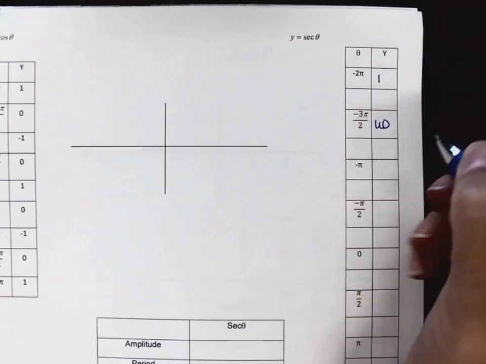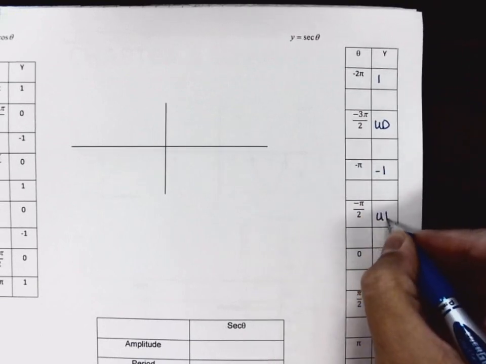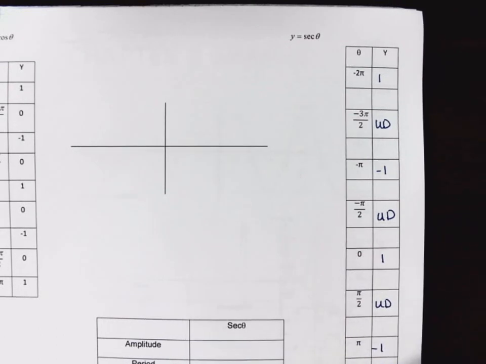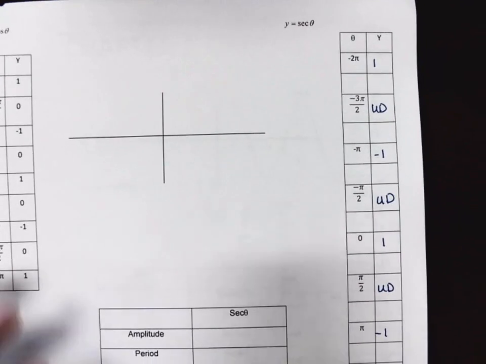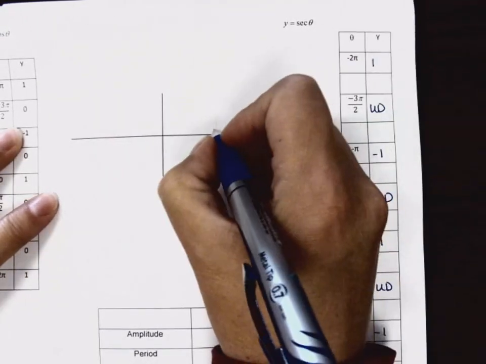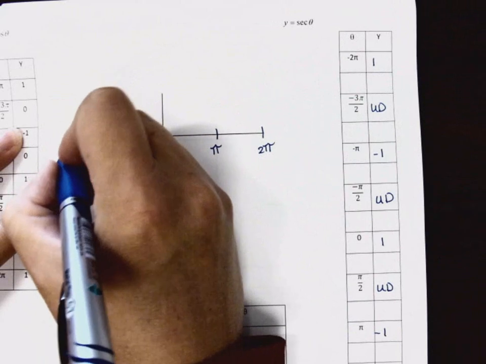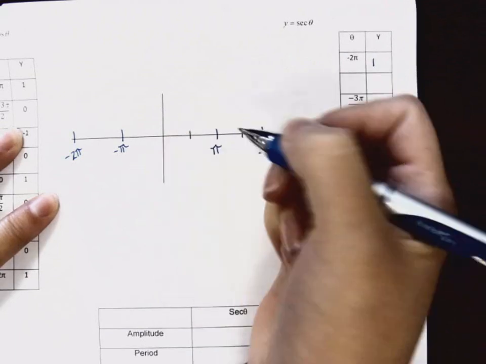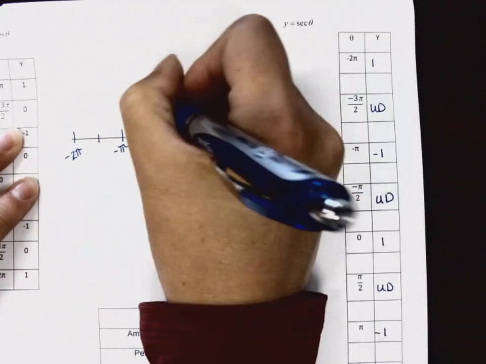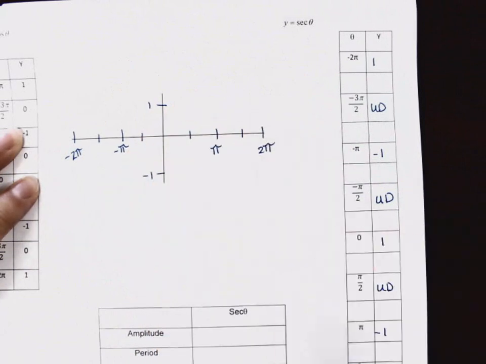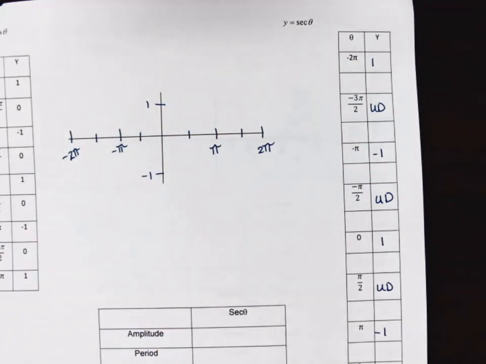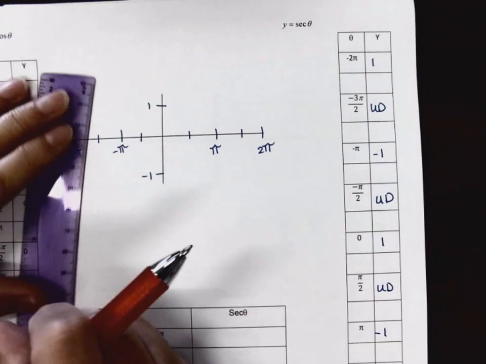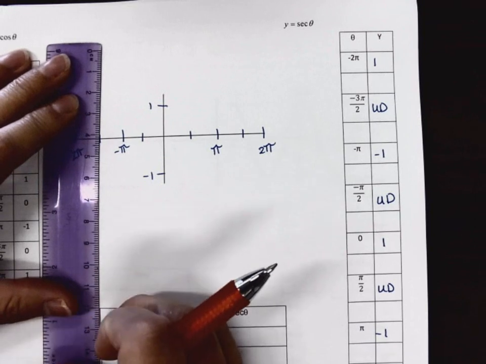1, undefined, negative 1, undefined, positive 1, undefined, negative 1, undefined, 1. Whew! Okay. Got to catch up with myself. I got to catch up with you guys. My y increments on because I always forget to do that. That's my favorite thing to forget to do. Okay, I'm actually going to read my chart now. And at negative 3 pi over 2, I'm at my first undefined. So negative 3 pi over 2 is halfway.